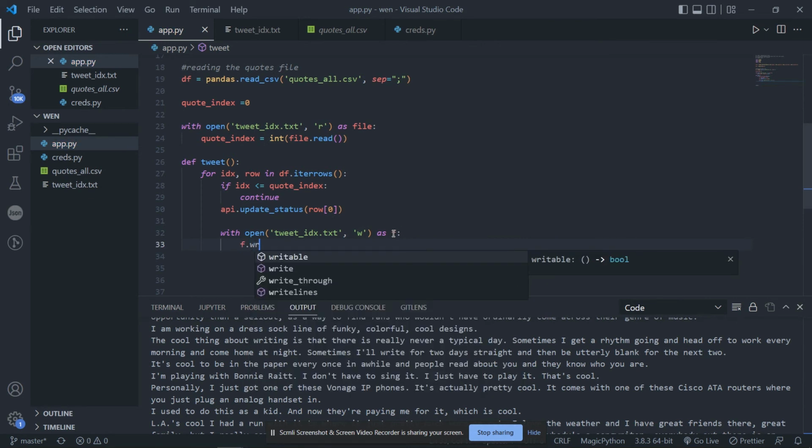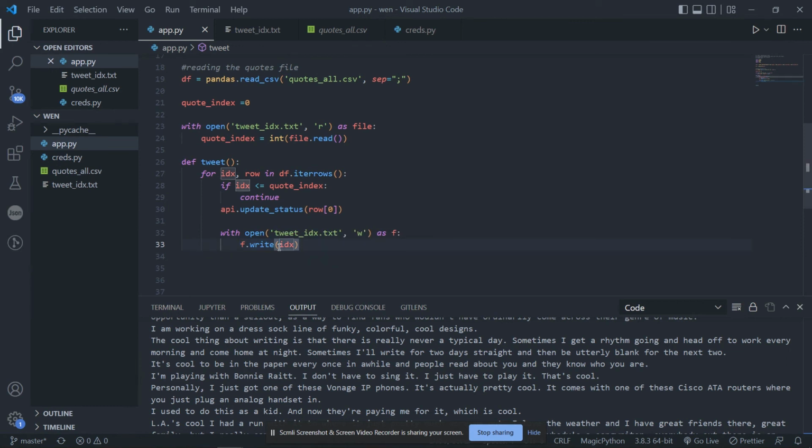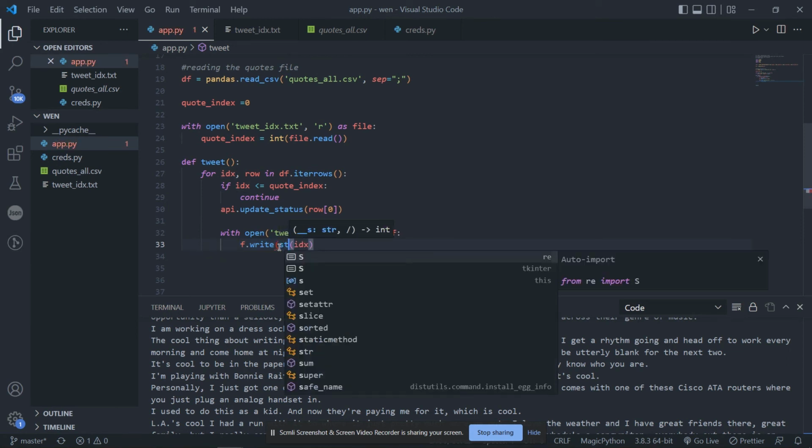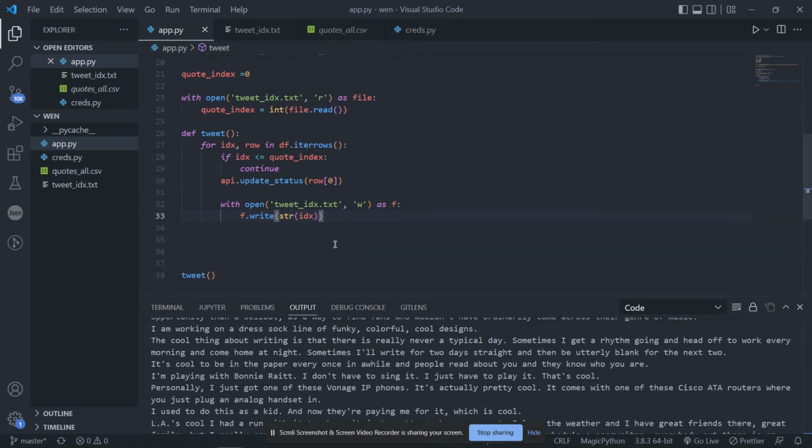So then f.write, so you're writing the index, maybe converting it into a string, right? All right, so then I want to print this and see.